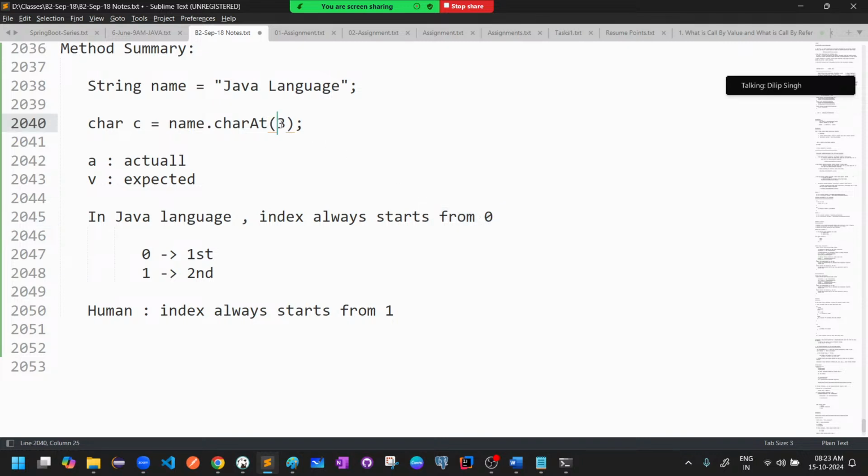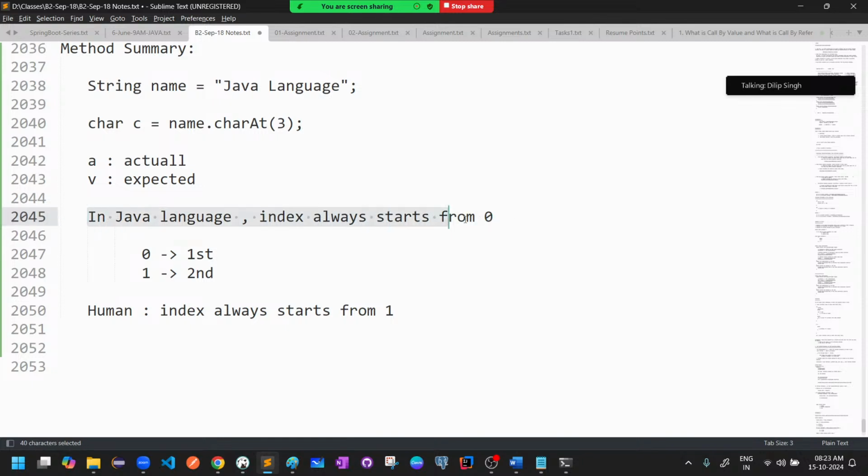Now in this case, whatever 3 you gave, it understands 0, 1, 2, 3. That's why you got A here. If you give 0 here, yes, J will be printed. So that is how in Java language the index always starts from 0.